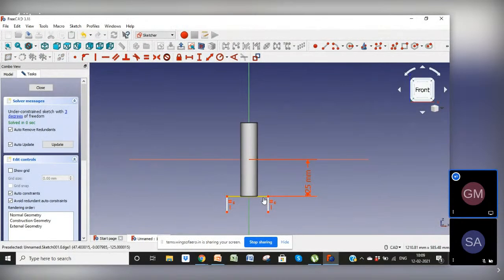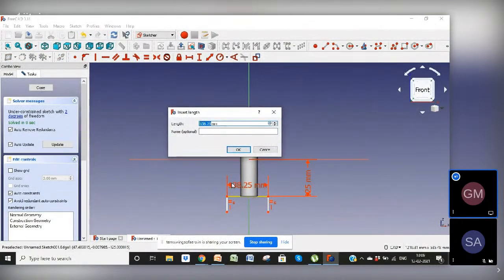This one. What was our radius? 29. That is, the diameter would be around 58. Okay, 58. So it could be 100, 25, 25 on both sides.